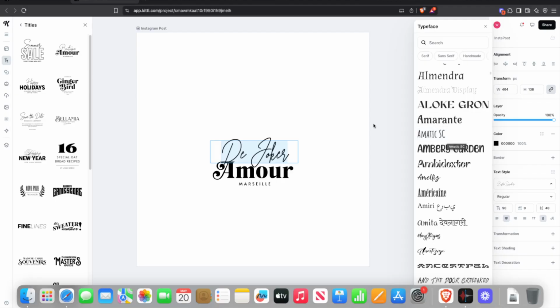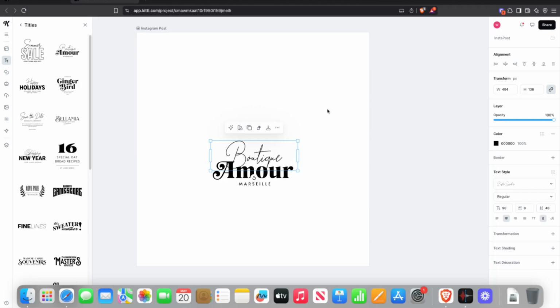Okay. So to change this font, to change the text inside the font, will you listen? We need to double click. Double click means that you left click, you click twice. Double click and you get access inside the text. And then if you change the text to the Joker, it'll change. We good? Yes?